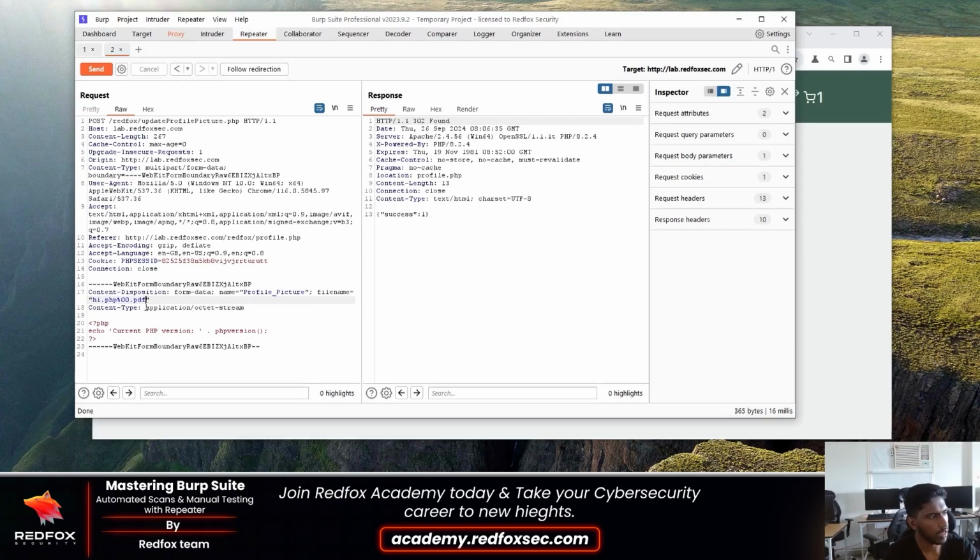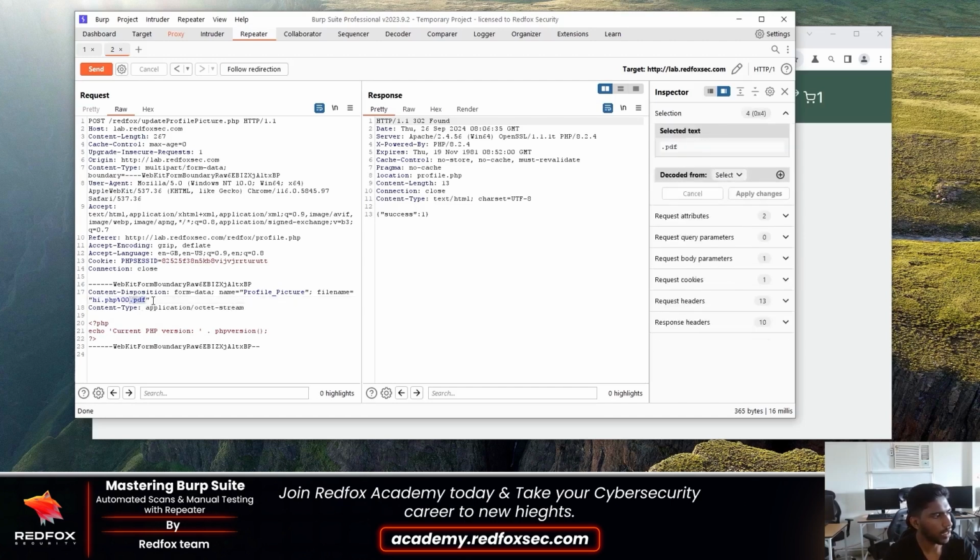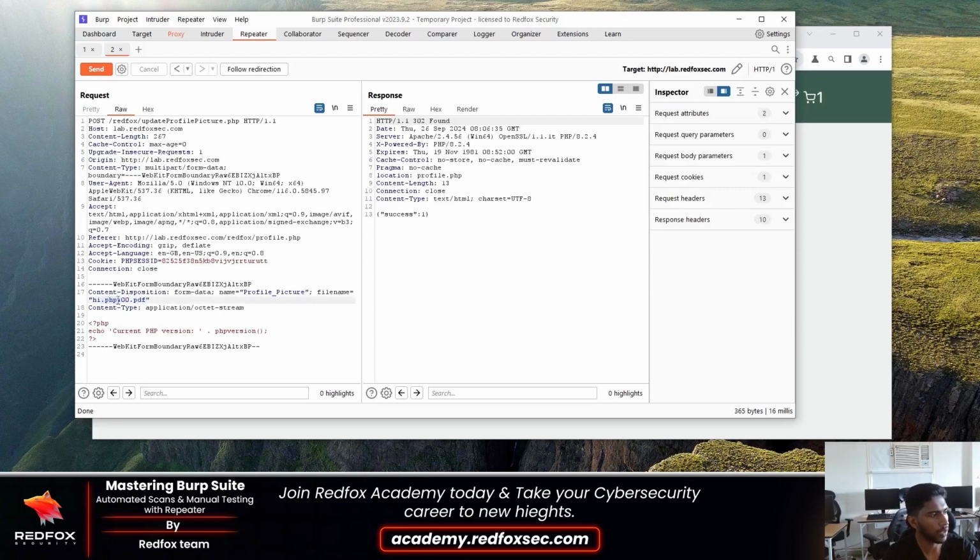If the server just looks for the last extension and stores that, and at the time of execution it takes only the first part, because the next part is the null payload, the file name becomes hi.php only. So during execution, if it checks only hi.php and gives us an execution, then that is a vulnerability in the web application. Over here you can see we have already bypassed this, as there is no security mechanism implemented on the server side to validate whether this particular file should be uploaded or not.